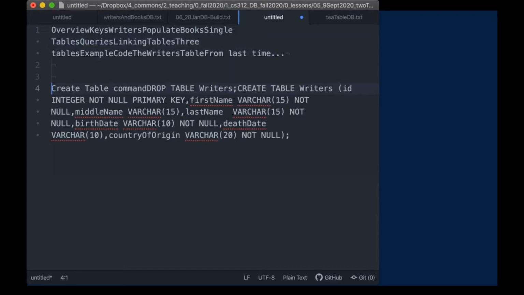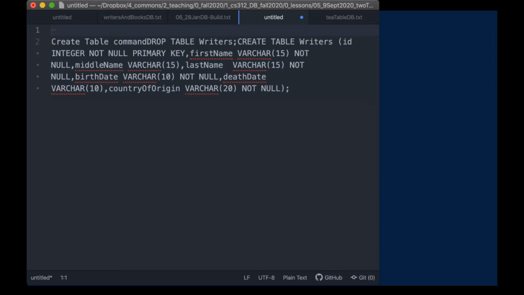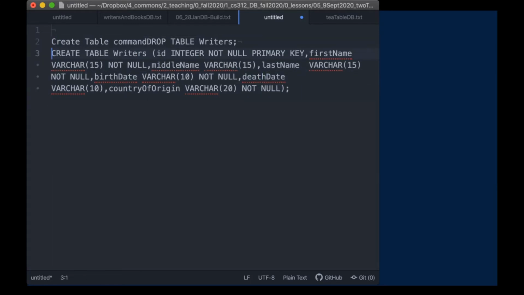I wanted to show you, as you're copying and pasting your code, please make sure that you remove all the other text that's not computer code, like I just did. In this piece of information, for instance, there's a drop. Sorry, let's remove this piece here. There we go. Let's go back to my slides for a second. Okay, I have this piece of code here called drop table writers.